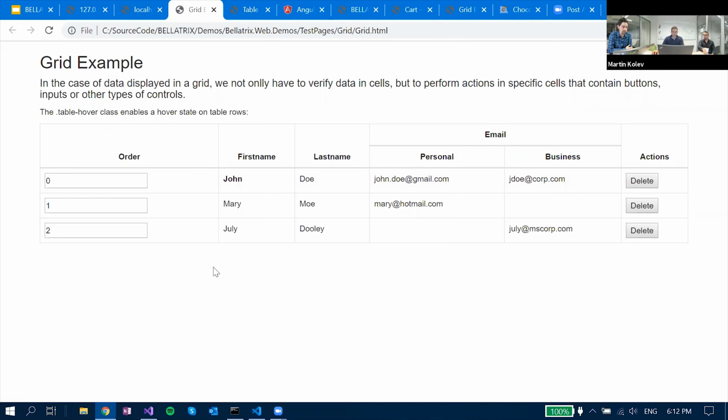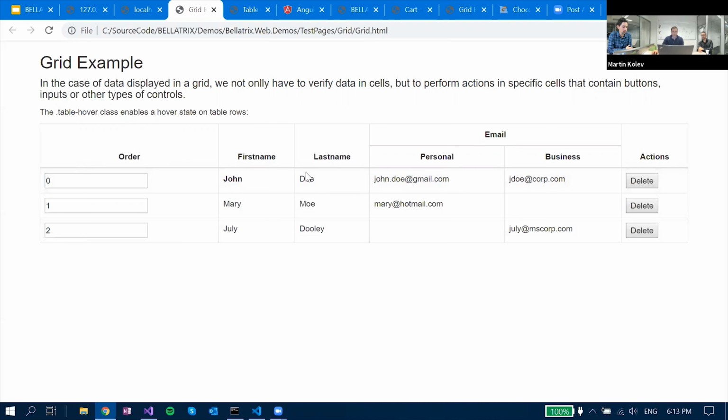Let's take a quick look at our grid. It's really basic, but what we have here is a few headers and columns that use row span. Also, one of the headers here uses col span, and it displays email, both personal and business, for our employees here. The other specific thing here is that this column order has input that can be typed in.